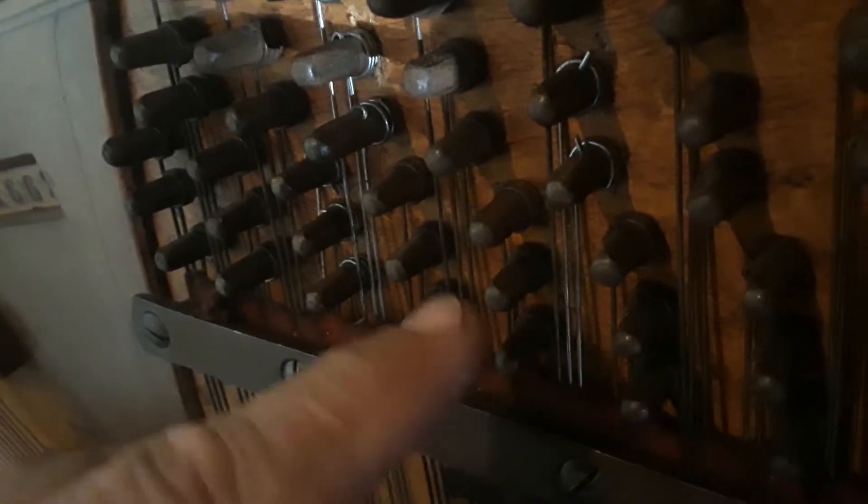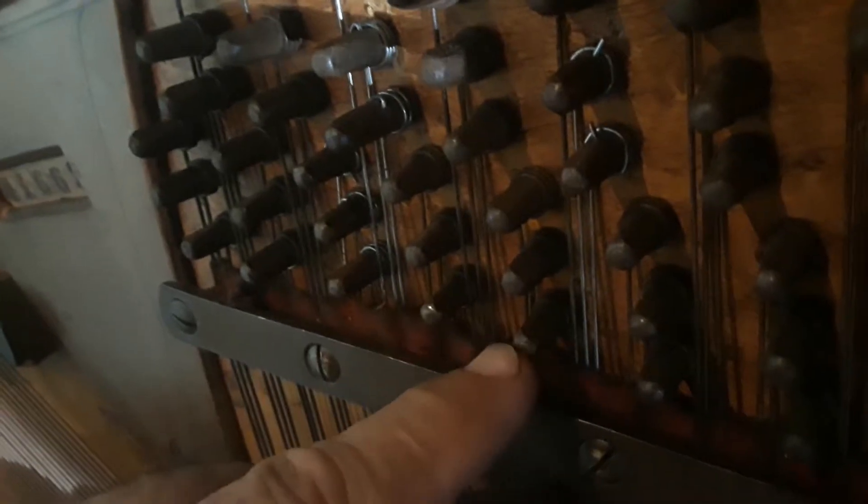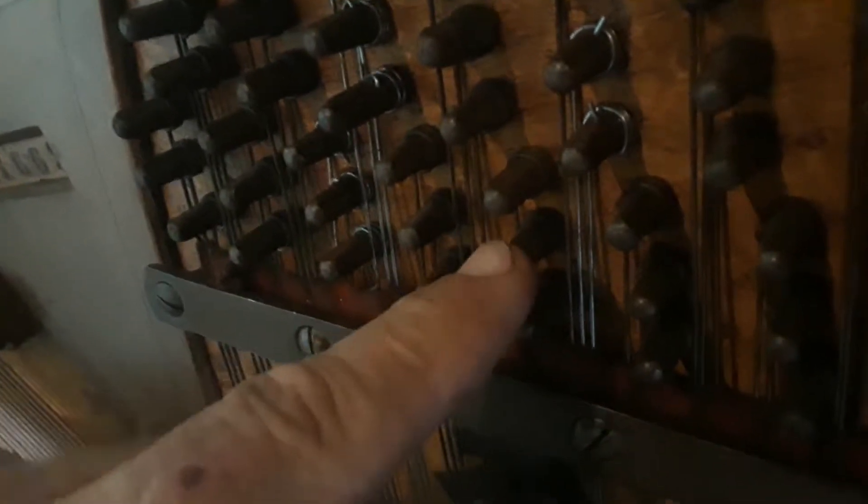I'm going to explain why some of these new pins have to be put in. Here's a group of three pins — see how they're recessed? These are sticking out farther and these are recessed. That's because they were so loose I had to pound them in deeper, so hopefully they would hold the string tension. This middle one is holding.